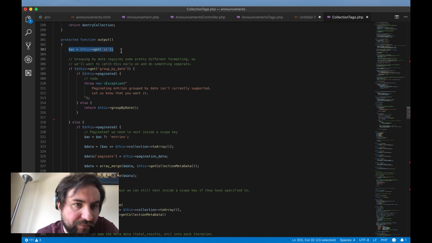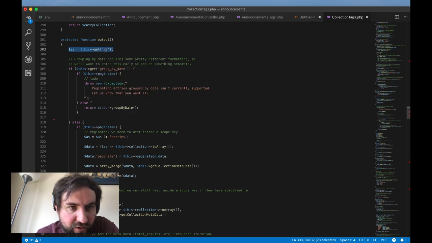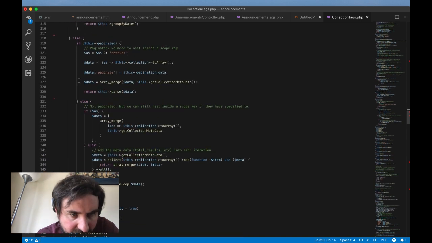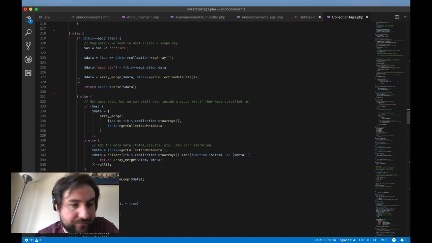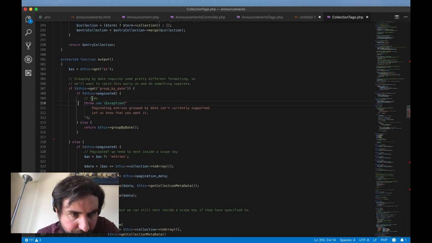So we can see here that it is getting the parameter of as and assigning it to as, and where is as used? It's used here. So if this, so let's have a look. Grouping by date requires some pretty different formatting, so we'll try and catch this early on and do something separate.